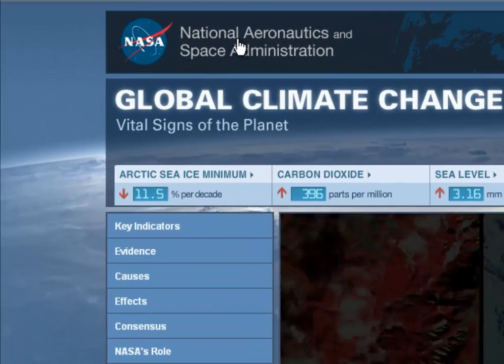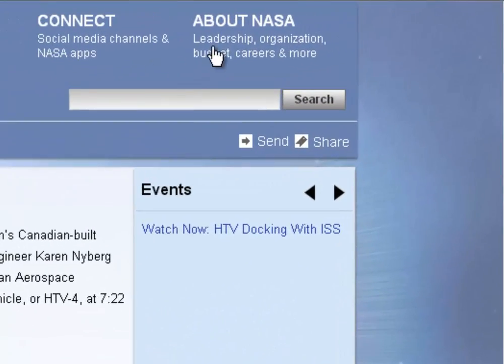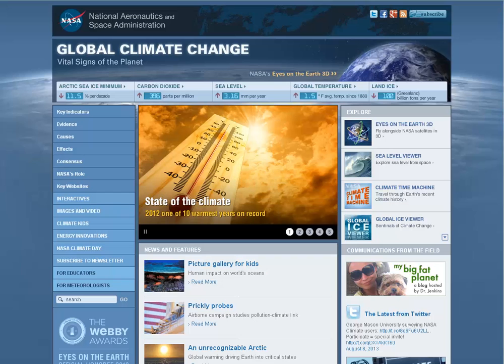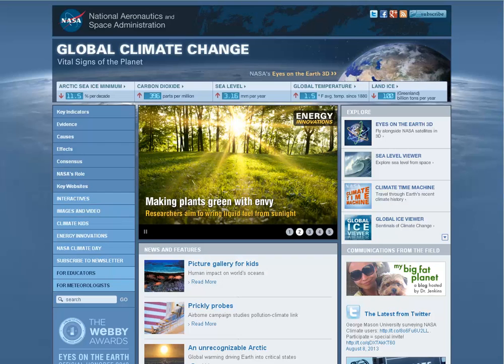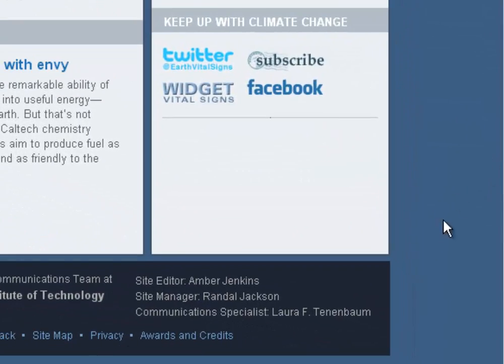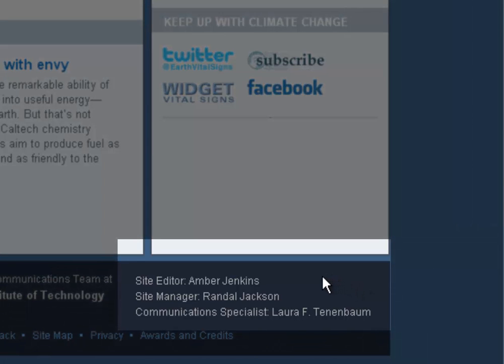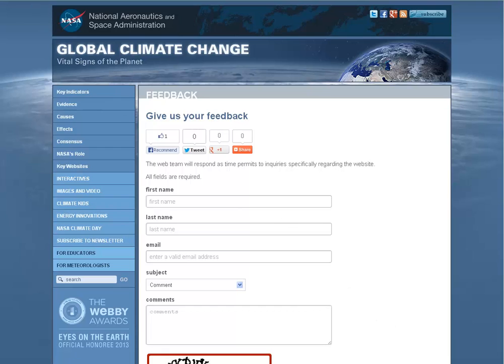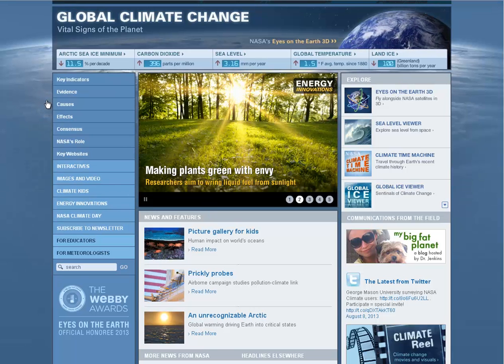Even if you didn't know what NASA was, you can always look for that information on the page. Clicking the NASA link, you'll find a handy About NASA section showing who the administrators are, information on their structure, organization, what they do, their annual budget, and annual reports. A good quality website will have much of that information easily available. We can also scroll to the bottom of the NASA climate change page and clearly see the three people responsible for maintaining it — their names are listed and even linked, so you can give direct feedback to the author. As far as authority goes, this is a really good website.